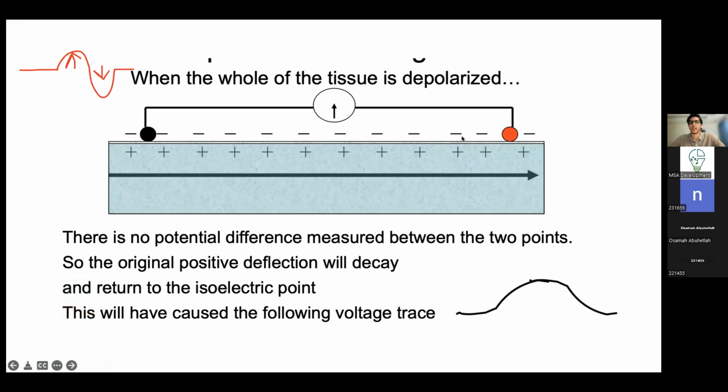All right. So again, when the whole of the tissue is depolarized, the deflection is going to die back down and is going to reach the horizontal line. All right. So if you do not understand this concept, that's totally fine. Okay. All you need to know, if there is a wave of depolarization that spreads from the negative to the positive electrode, the deflection is going to be positive. Okay. It's going to be upwards. So if we have a line at the horizontal axis, what's going to happen to the line is that it's going to go up, basically.